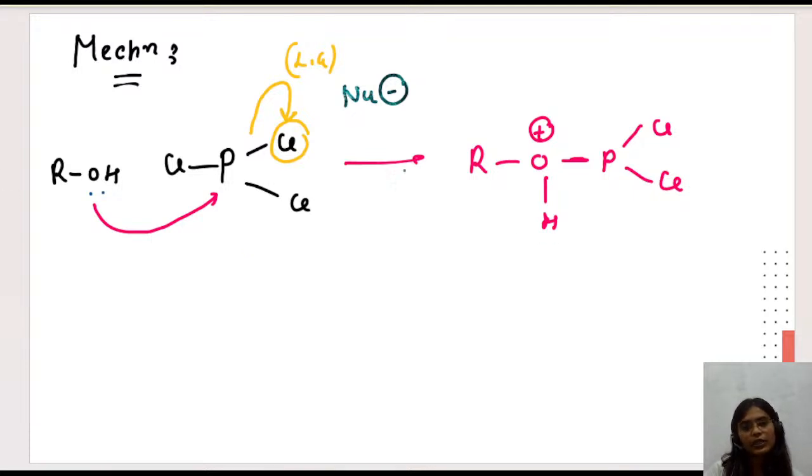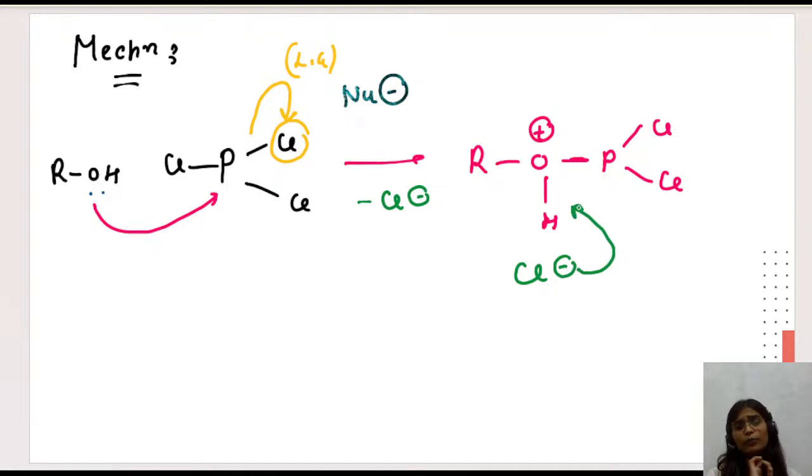For example, in the reaction, Cl negative is released. So Cl negative has two choices. Maybe the Cl negative again takes this. Condition number one. Because this is organic chemistry, we have to apply each and every possible condition. So according to this condition, let's suppose this chlorine attacks on hydrogen, so what we are getting simply is this RO bond and this is PCl3. But no, we don't want this.